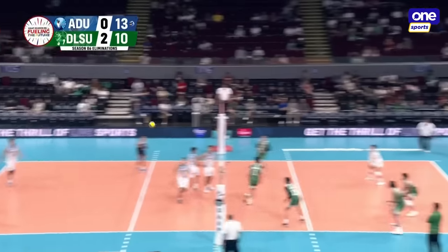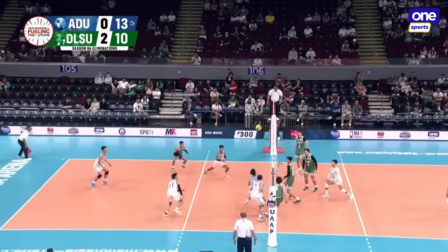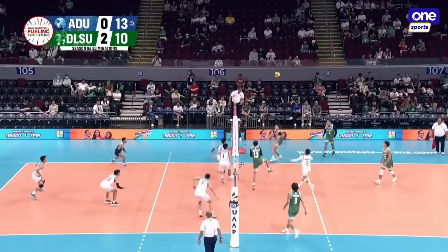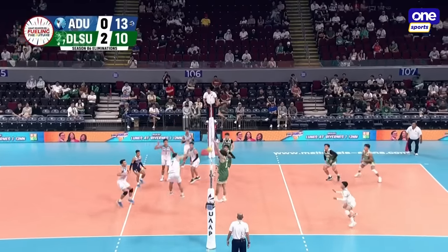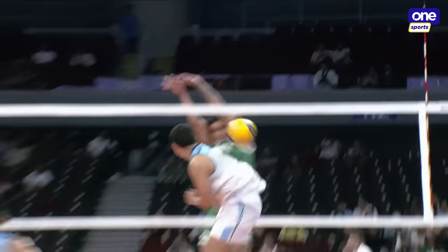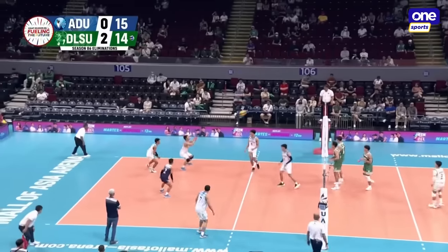He was off to a slow start in set number one, but set numbers two and three have been his. Campton in the meantime will push it over. Domingo to the quick — Aguilar. Guerrero, back to Ronquillo — that one slowed down by the blockers. Here comes Guy and Campton. Campton really did not let go of the attacker he's assigned to. And just like that, the lead is down to one.